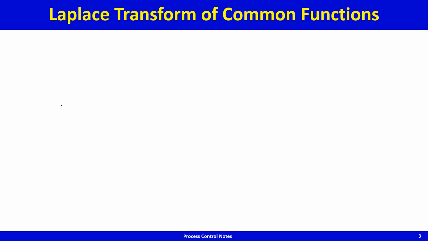So now we'll cover Laplace transforms of some common functions. Let's see, what are we going to look at? We're going to look at the unit step. What is the unit step? U is equal to 1 for time t greater than 0 and equal to 0 otherwise. Actually greater than or equal to, let's say, at time t equal to 0 it goes to 1.